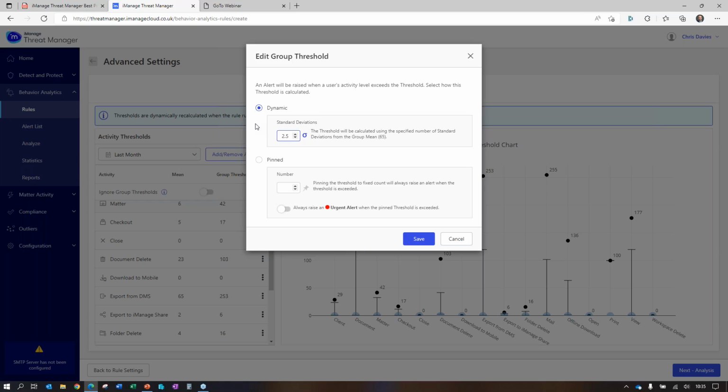You can actually use behavioral analytics for leavers as well. So rather than using detect and protect, you could just create a behavioral analytics rule aimed at a leavers group, where the standard deviation, the behavior deviation, is lower. So any changes in behavior will trigger more alerts. But you can simply set a fixed number. If somebody exports more than 10 documents or 20 or 25 documents in a day, I want to know. And you can always say that should be an urgent alert because it's particularly risky behavior.